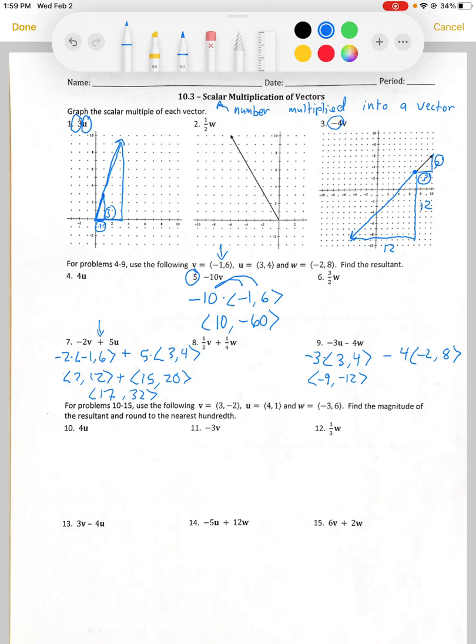And with this minus sign, I have two options. I could either leave it minus and just multiply in the 4, or turn it into a plus and multiply in the negative 4. That's what I'm going to do in this particular case. So that's going to become plus negative 4 times negative 2 is 8. Negative 4 times 8 is going to be negative 32. That's a bad 2. I'm going to try again. We add those together. We're going to end up with negative 1, comma, negative 44. I just simply added the x components and the y components.